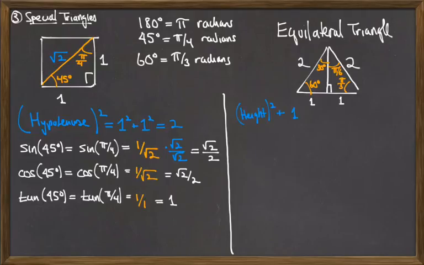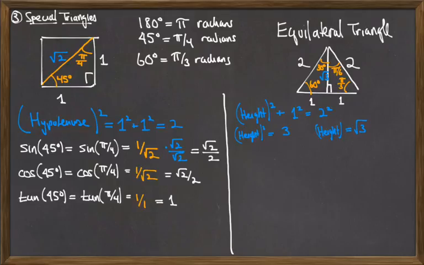Okay, so we just need to find this height of this triangle right here. Its square plus the square here should be the square of the hypotenuse of the triangle. So height squared plus 1 squared should give me 2 squared. That means the square of the height should be 4 minus 1, it should be 3, and taking the square root should give me square root of 3. So that height is in fact the square root of 3.